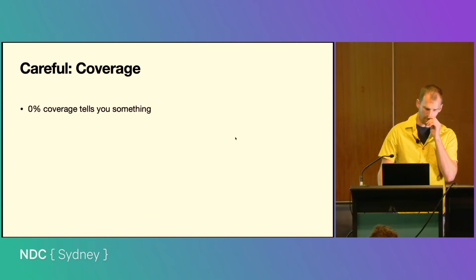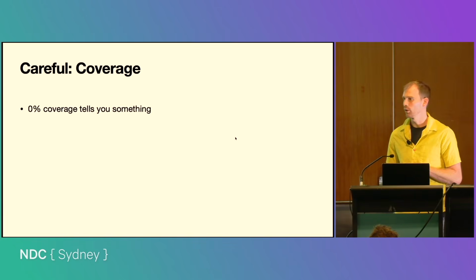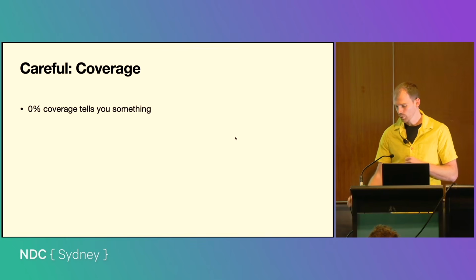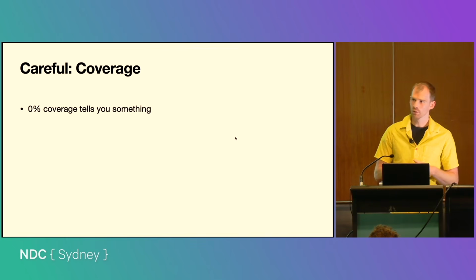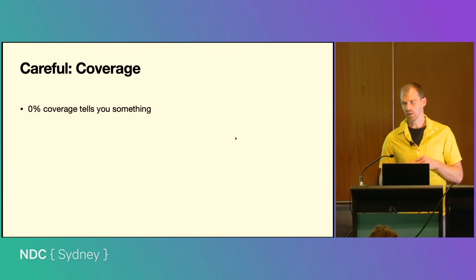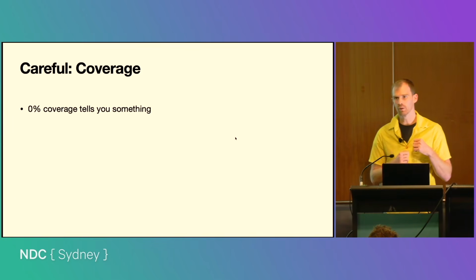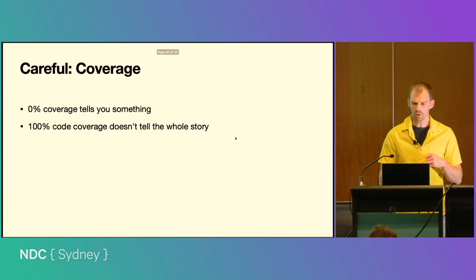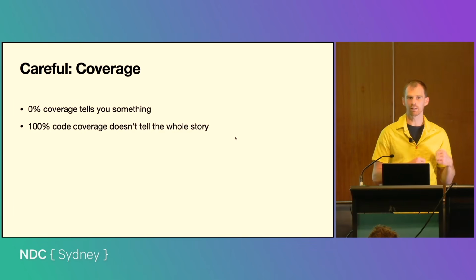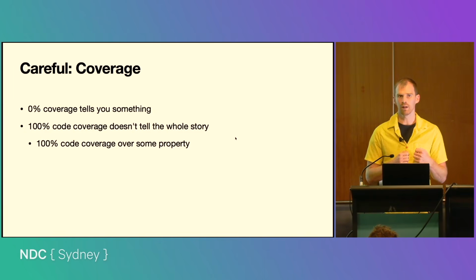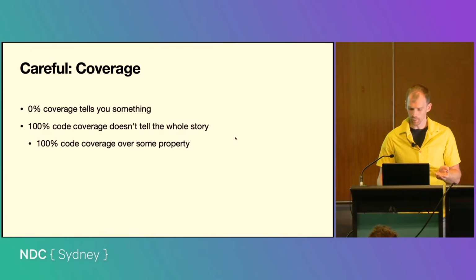So that leads me to a point about coverage. We've been looking a lot at coverage and how we can, with less input of our own, improve the coverage of our testing. But coverage doesn't necessarily tell you what you think it does. If you have code that does not have any coverage, that tells you something. Nothing is testing it. But if you have code that does have coverage, that doesn't necessarily mean that it's correct. What it's actually telling you is that you have coverage over some property. And your choice of property is still really important.